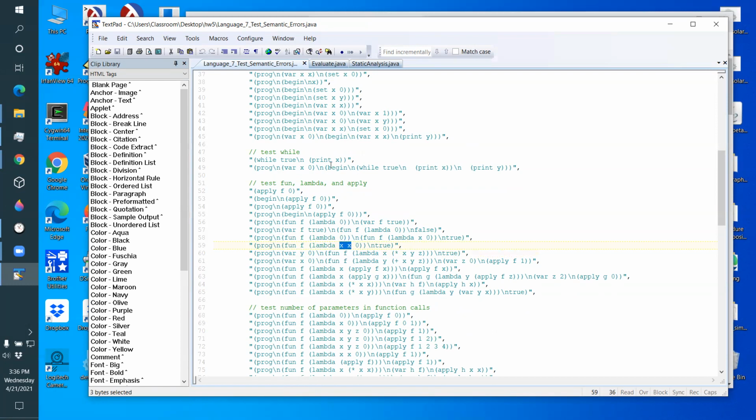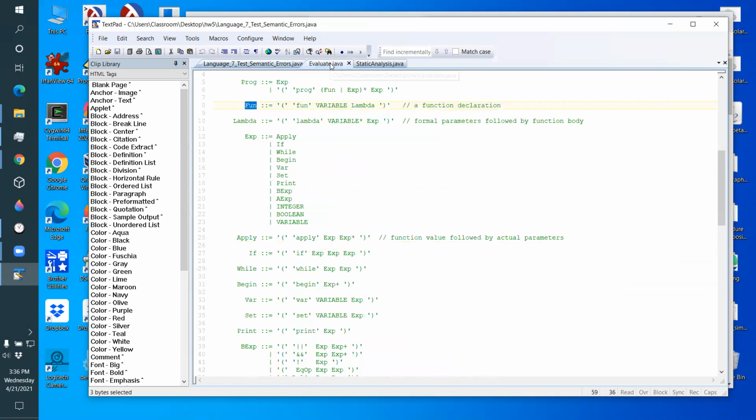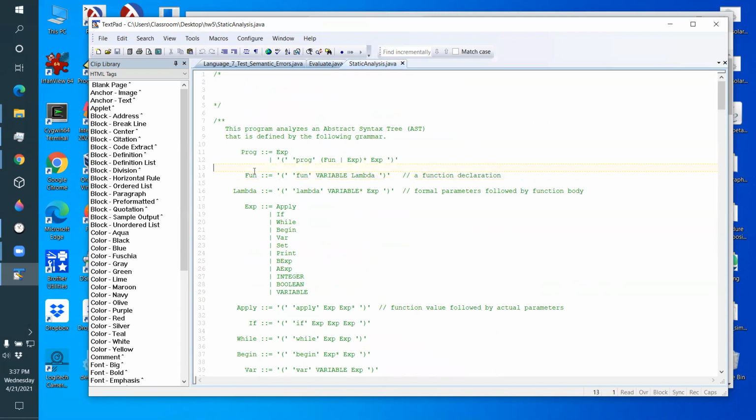Okay. All right. So when you analyze a fun, you check that the variables are okay, and then you put each variable in an environment so that you can evaluate the lambda part, making sure that it doesn't use any variables that aren't legitimate. You need to know if the lambda is making use of any undefined variables.